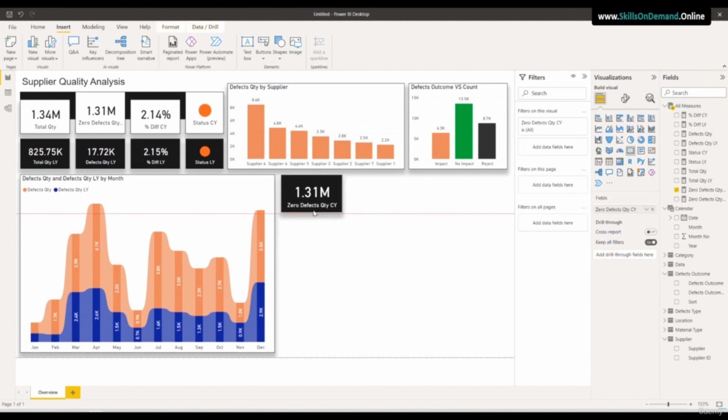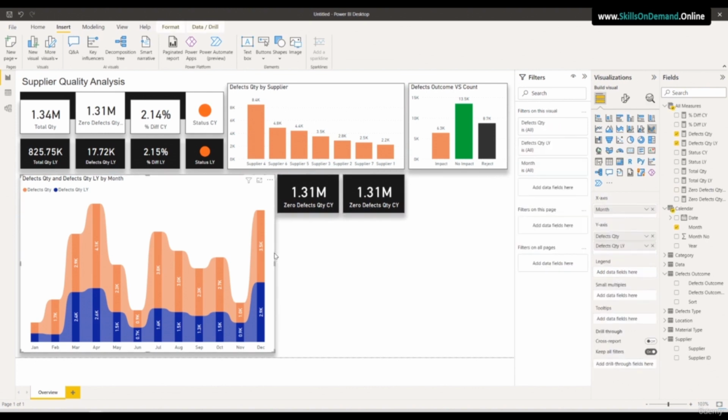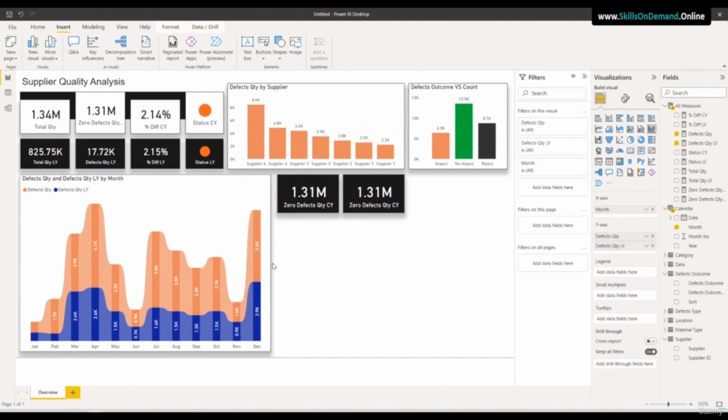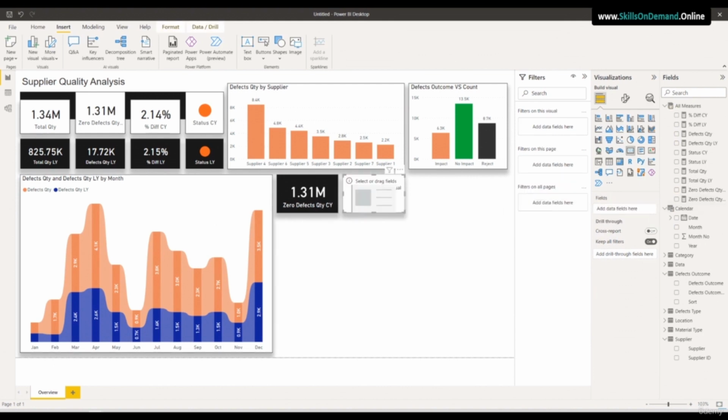Duplicate the visual. Clear the existing selection. Drag and drop the measure zero defects quantity last year to it.